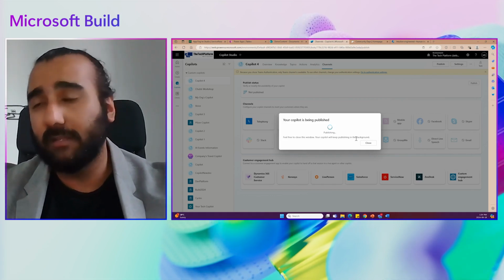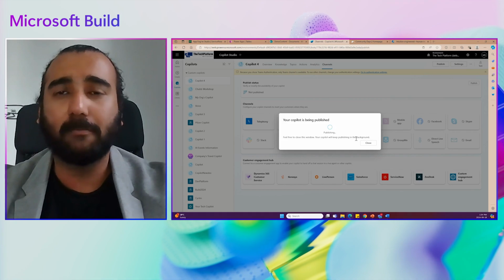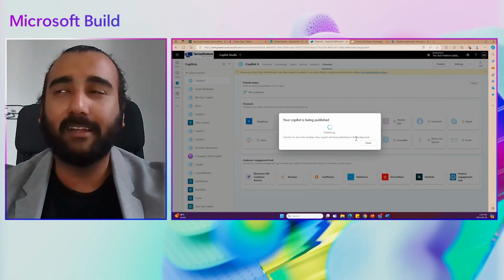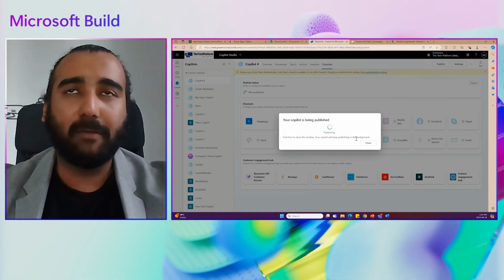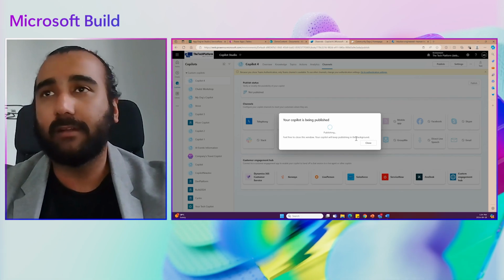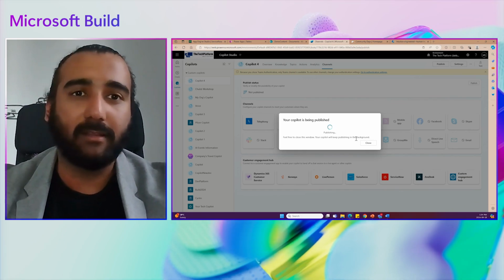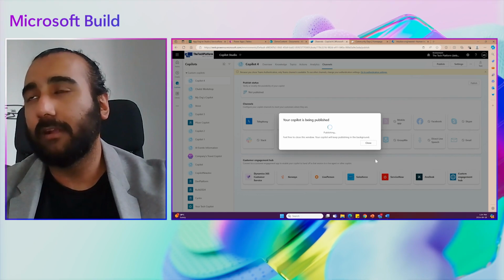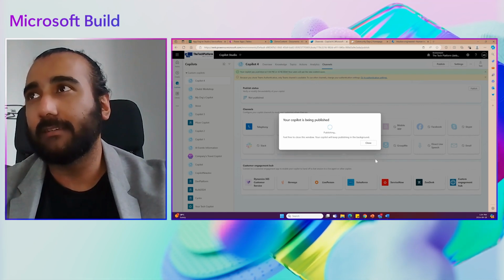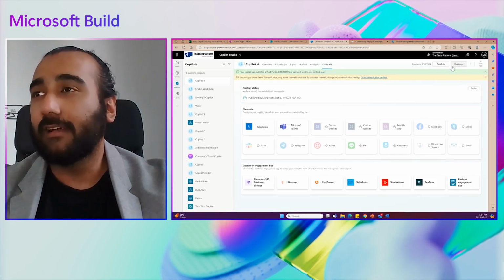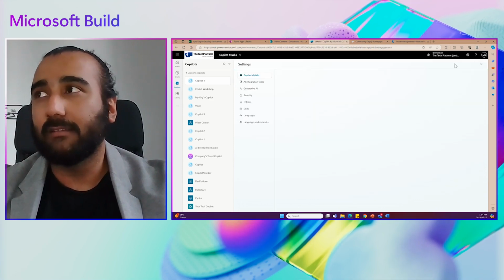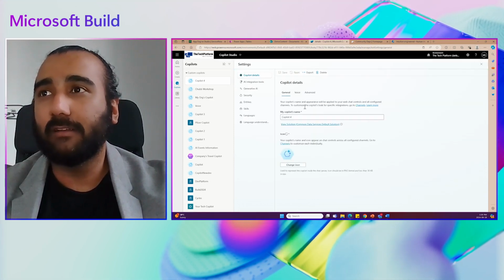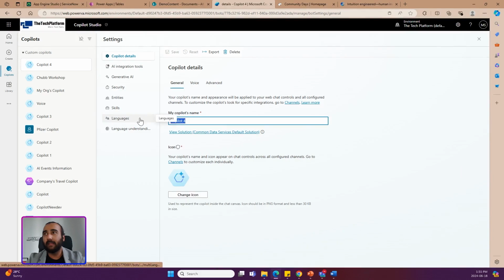I would have loved it if they had a progress bar showing completed: I'm ready, let's rock and roll. But it's very quick. I think right now when I go and test, the data should all be in there. So Copilot is saying publish. All right, it's done. A couple of settings before we go in, right here. So settings is where you're going to build in.